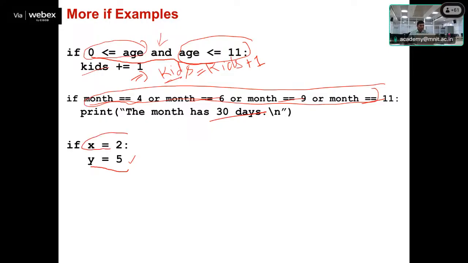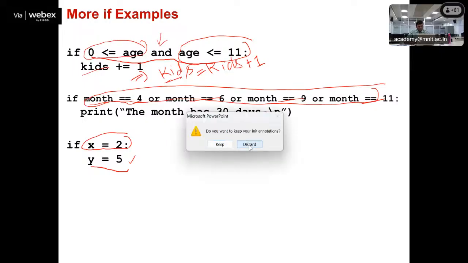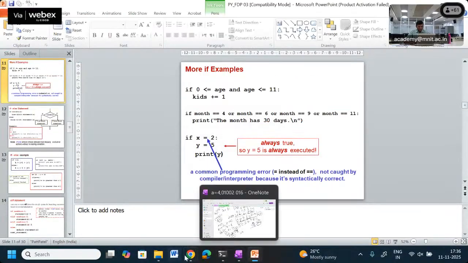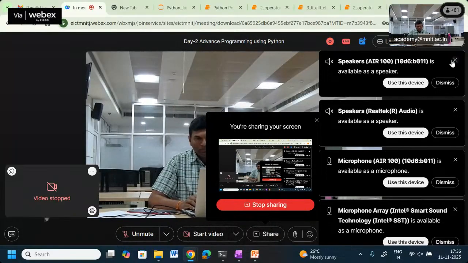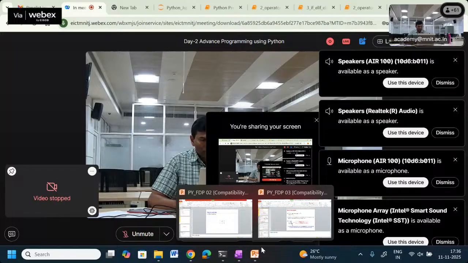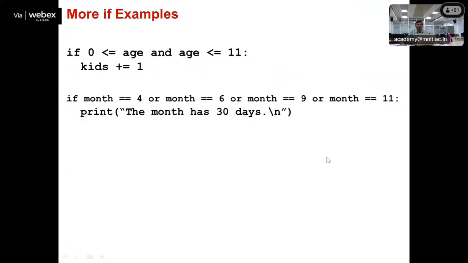Is this condition false or true? Remember that in this case, this is the assignment operator.